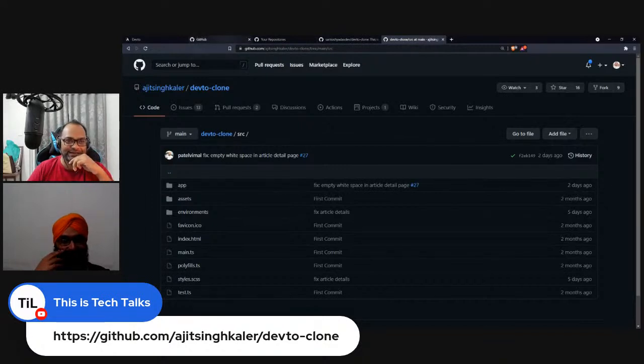But I haven't used it, and I never understood how any tool can be so good. No tool is so good, right? So I wanted to see what advantages NX gives over Angular CLI.